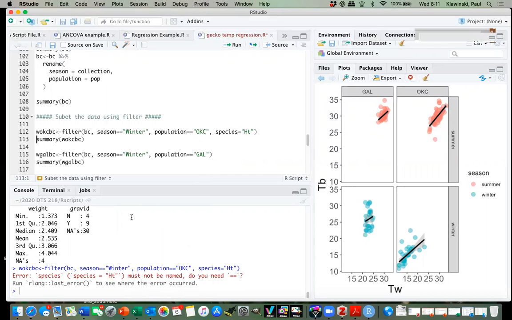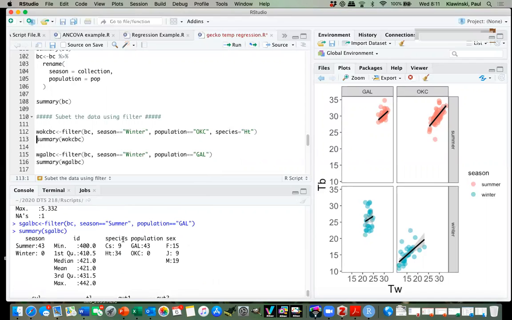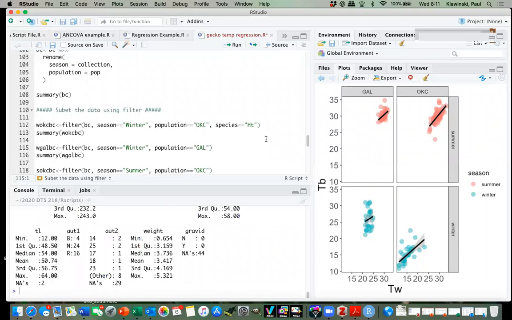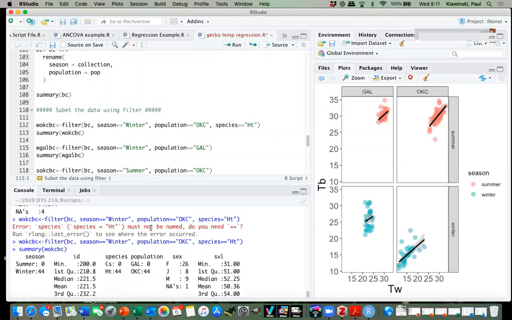Dr. Glowinski. Yes. What about making this report our final? No. Thank you for that suggestion, though. Are we only going to have one day to work on the live coding for the ANCOVA? You mean on Friday? Yeah. In theory, we might get to it here in a few minutes because I'm about to be done with what I just did.